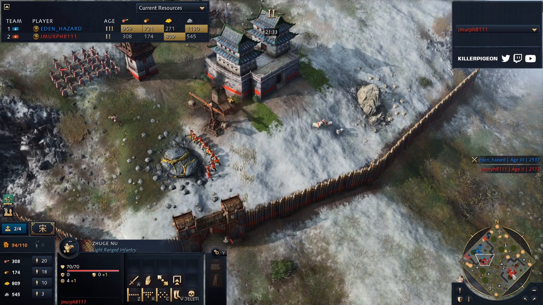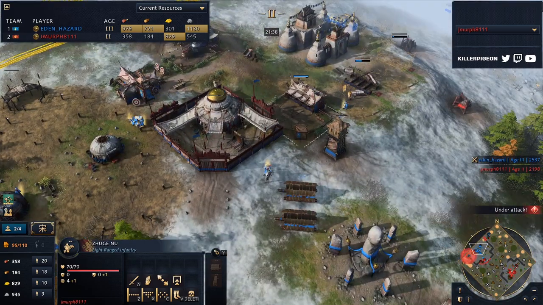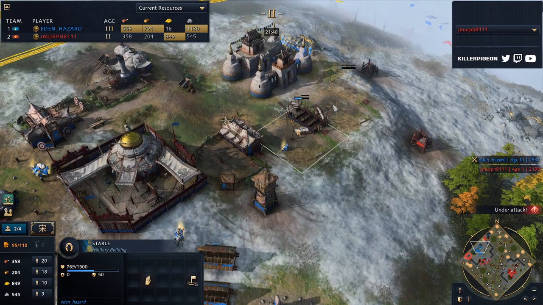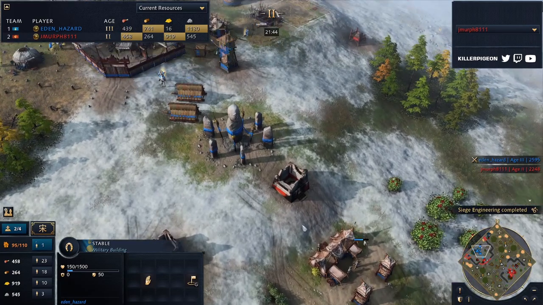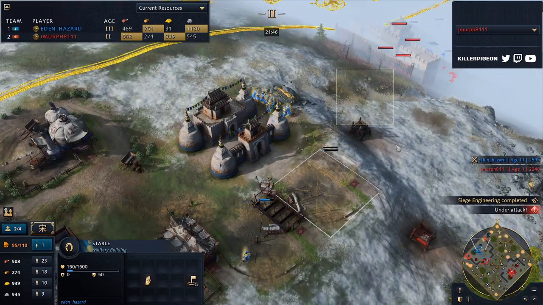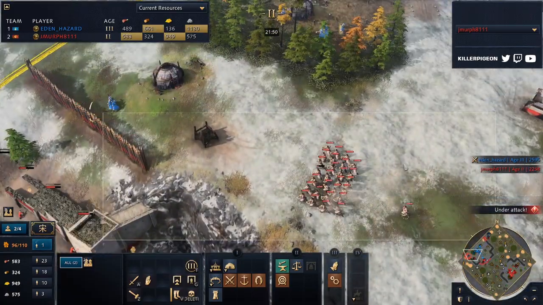Jugnu, numbers are increasing. He's still an age behind, but he's still looking strong. The issue Eden has is this tech advantage, but he doesn't really have the resources to exploit it. But he's trying to fix that now on the gold. And this might be the big mistake that Jay made. Jay didn't stay on the gold line. He needed to... No! Jay, no, you're being baited!